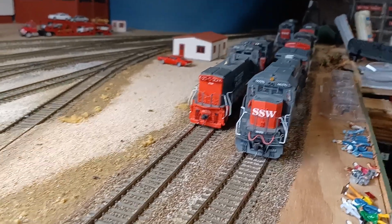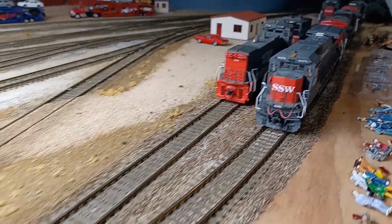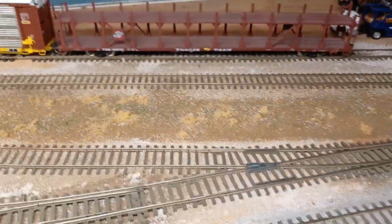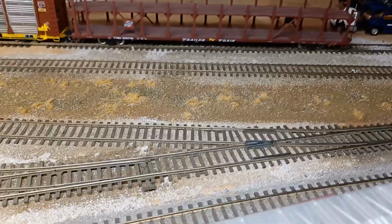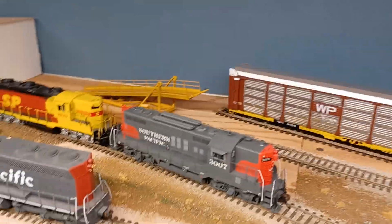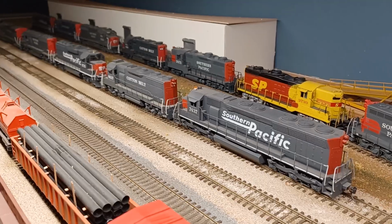So another thing I want to talk about, since I've got a number of engines, is that what I try to do is isolate the engines on a dead track. So these two tracks here, they're just a simple little switch that I've got, an Atlas controller switch. But at least I'm able to cut off the power to these guys here. I just made a little cut here with my rotary tool and put a little glue there to keep it from closing that gap, so that he's on number 1, and that's 2 and that's 3 right there. Real simple stuff. But that way I can go park my engines someplace where they're not getting constant DCC power.